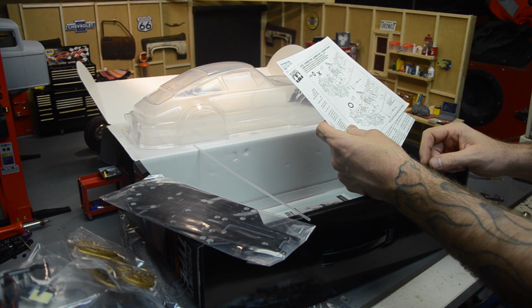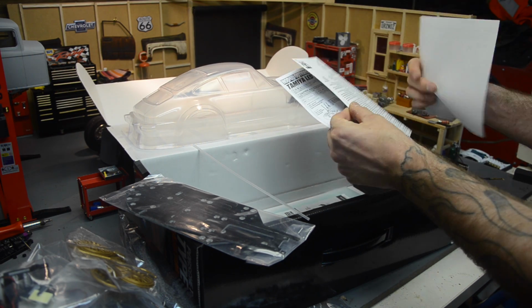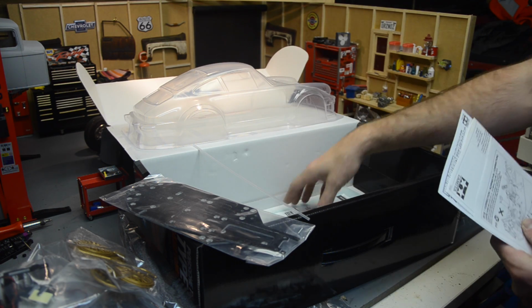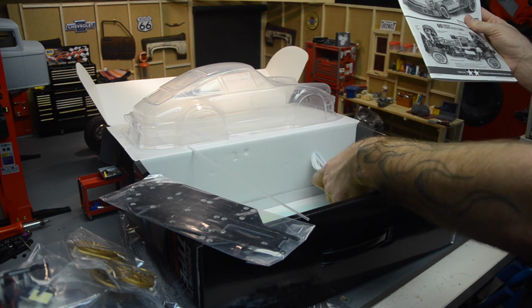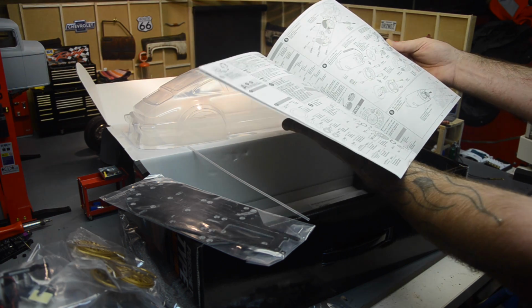Looks like a steering setup correction. They've changed, I don't know what. And what is this one? That's just general use. And then we've got our light unit instructions. Then we have our actual instruction manual, which is always nice.